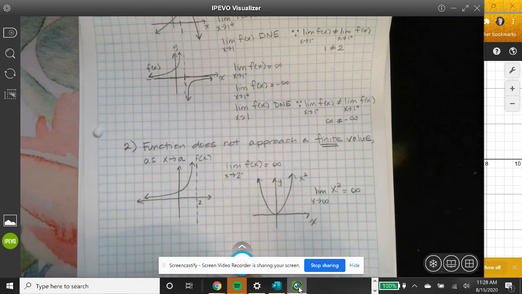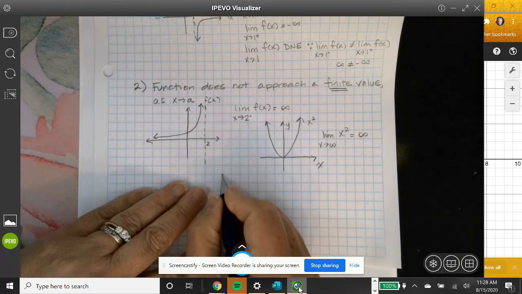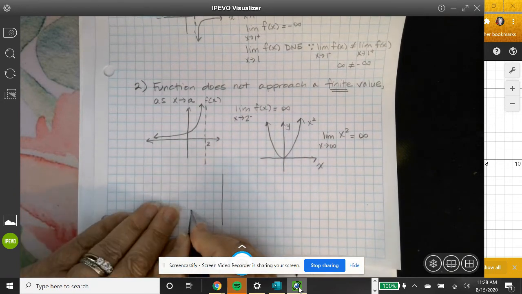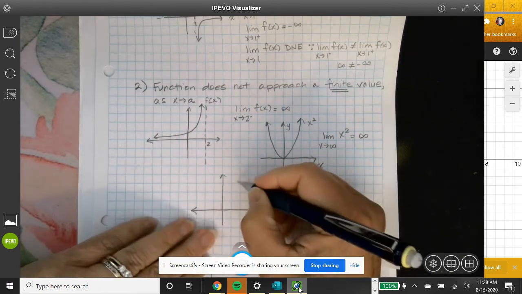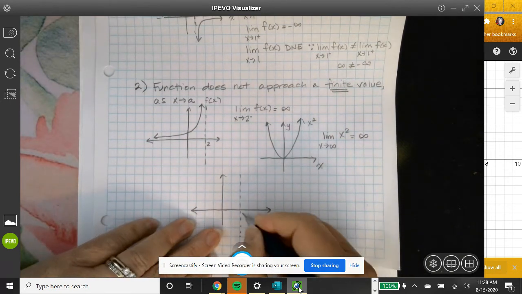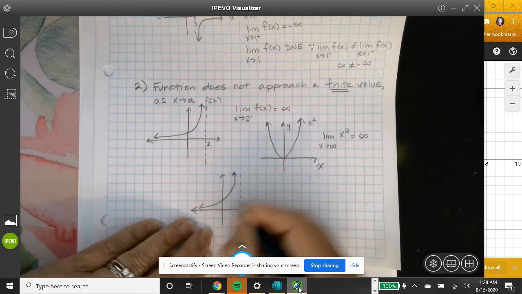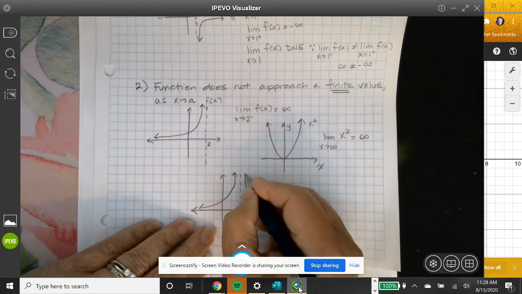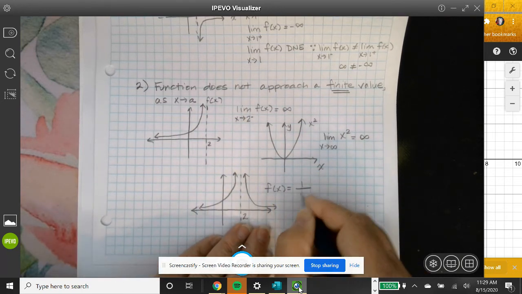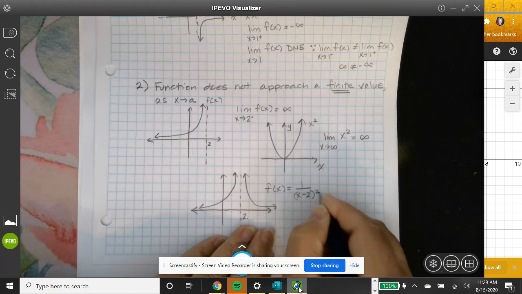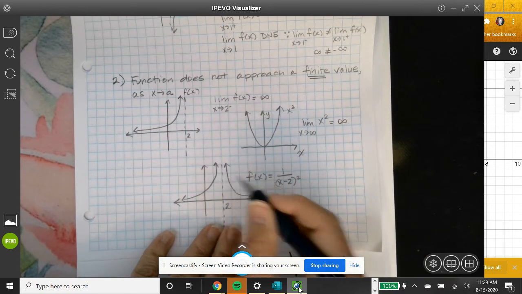Okay? Now, let's say we have one last situation in this category. Let's say I have a rational function that has a bounce. And what do I mean by that? That means I have a multiplicity of 2 in the denominator. And I'm going to say that my function looks like this, roughly. f of x here is equal to 1 over x minus 2 quantity squared. Okay, so I have a bounce in the denominator, so it bounces at infinity up here.